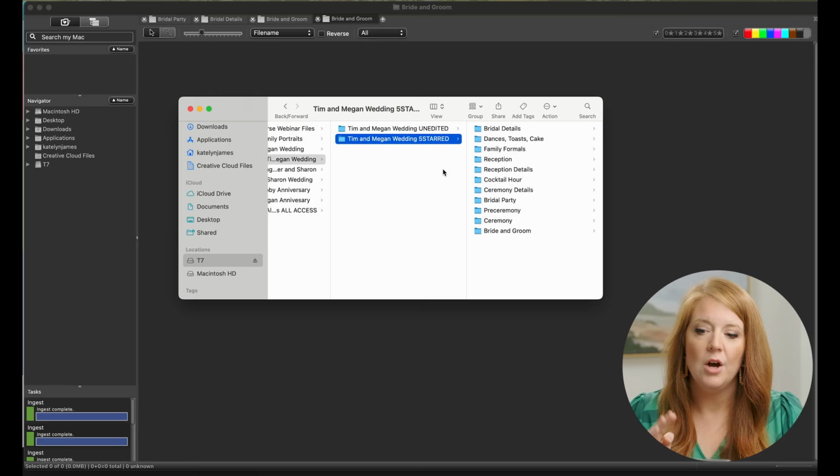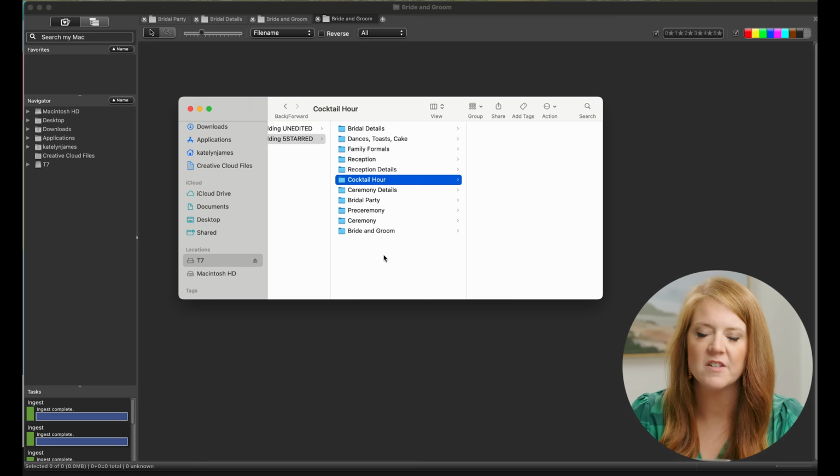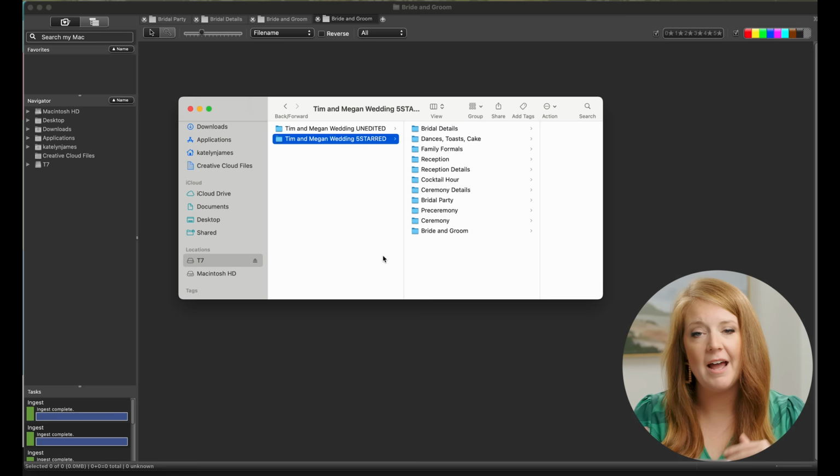And I actually have expanded this. Back in the day, I used to do something simple like portraits, ceremony, reception, details, that was it. But I have found that the more subfolders that I can create, the simpler my process is. Now, you can do this however you want.